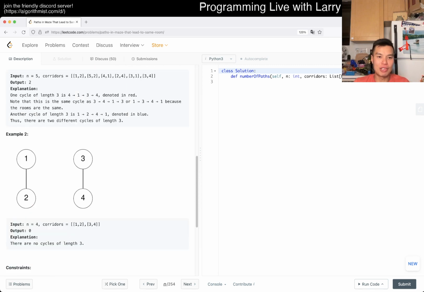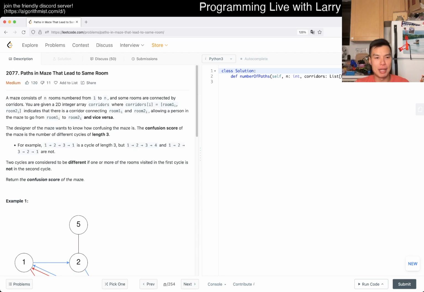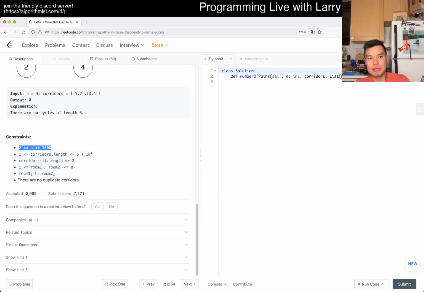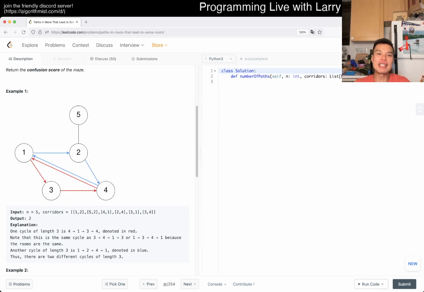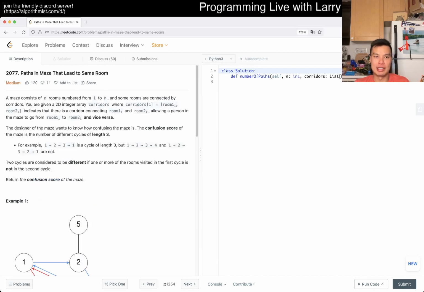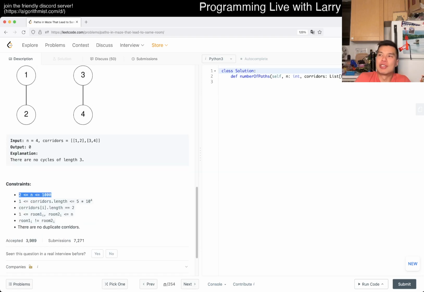Okay. First thing I want to do is check out what the n is. If n is small, then yeah. Because basically, if n is 100, then n cubed is pretty straightforward. But I'm trying to think whether we can do a lazy n squared, right? Because we only care about cycles of length 3. So basically, we're almost trying to figure out whether a transitive property thing exists, right?